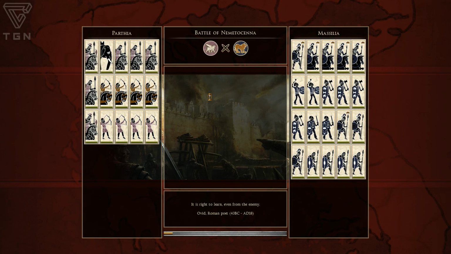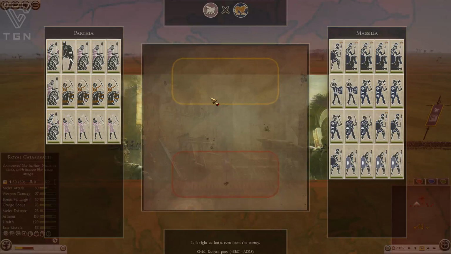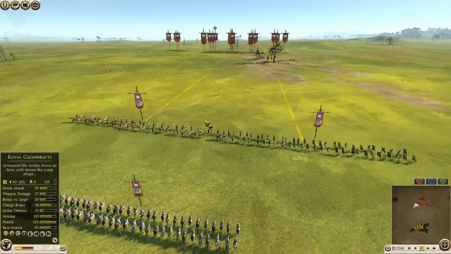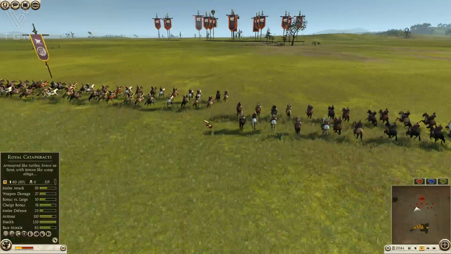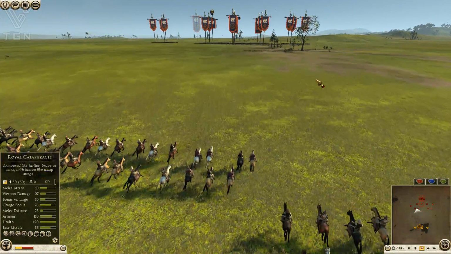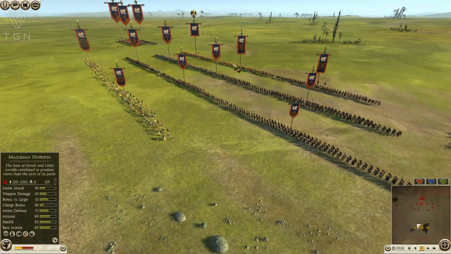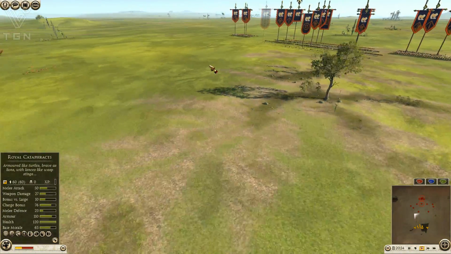This is a Parthia-Massilia battle, and the rules that he told me for this one was that it's max 6 of the same unit type, meaning max 6 melee infantry, max 6 melee cav, max 6 shock cav, and so on and so forth, and then max 4 of the same unit, so like no more than 4 Parthian swordsmen or 4 Parthian horse archers or whatever it is. So that's the rule set, which means that Massilia can't bring too many spear infantry or melee infantry and so on and so forth. Which ought to make this very interesting.